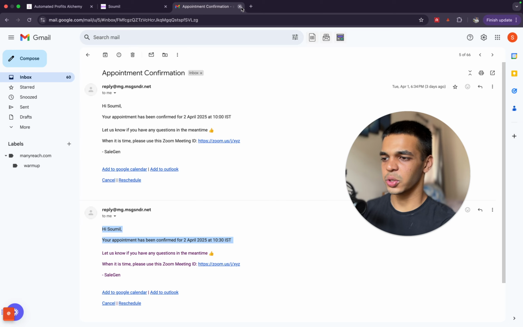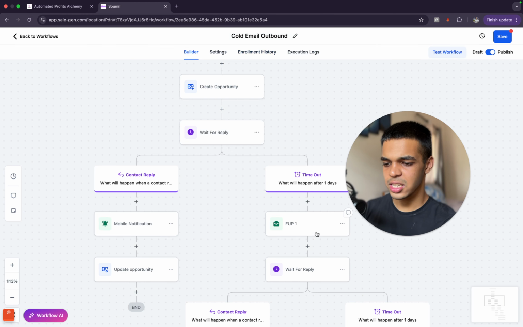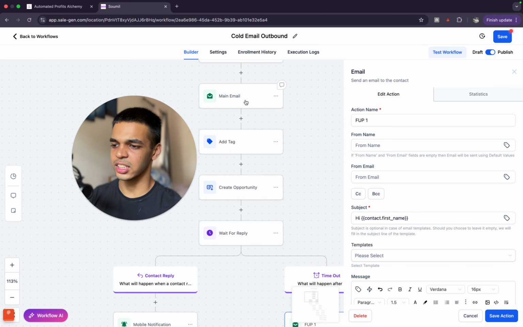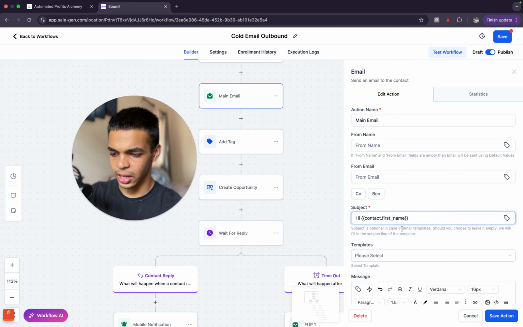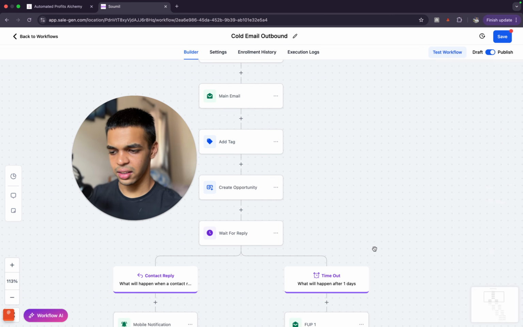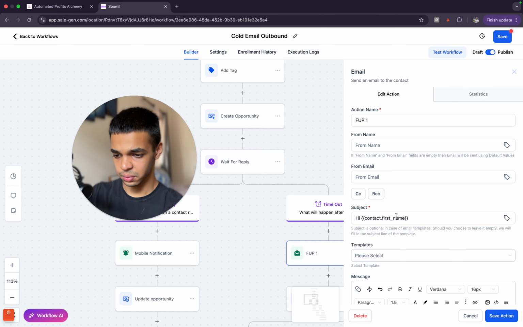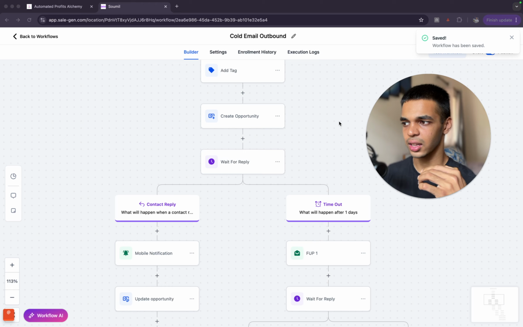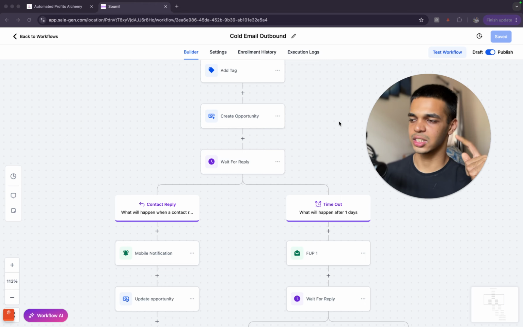So just to ensure that your follow-up emails are sent out in the exact same thread as the main email, you need to ensure the subject line used in the follow-up email and in the main email are exactly the same. The way you do this, click on main email, click on subject, press control if you're on Windows, command if you're on Mac, and copy this exact thing and come on FUP1, which is follow-up one, and paste it so that the email is actually sent out in the same thread and people actually receive the emails and they can see what actually was said to them in the first email, instead of them trying to go back in the inbox and see what was actually said.